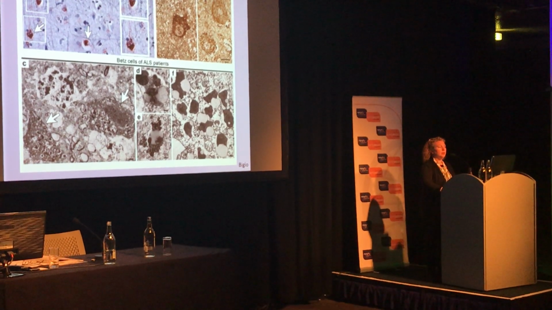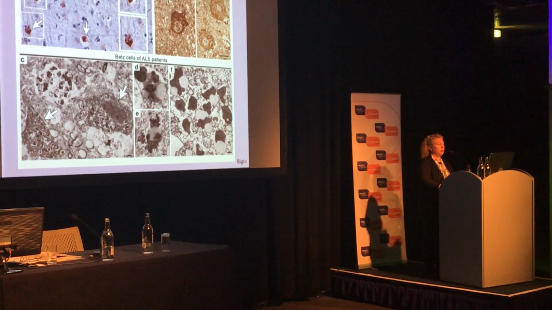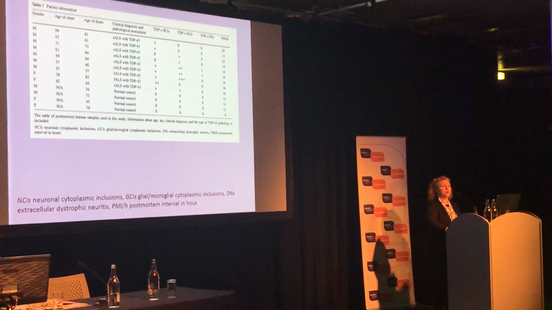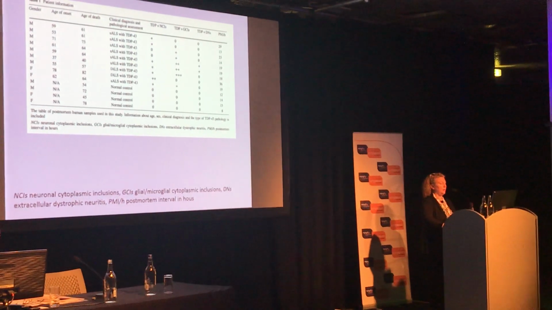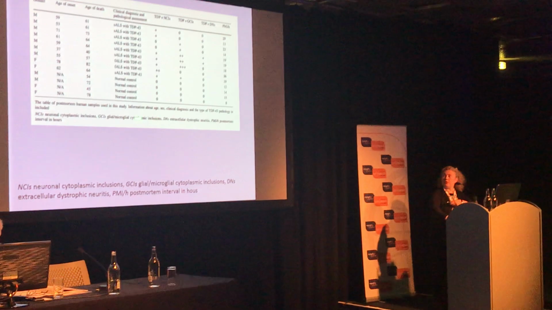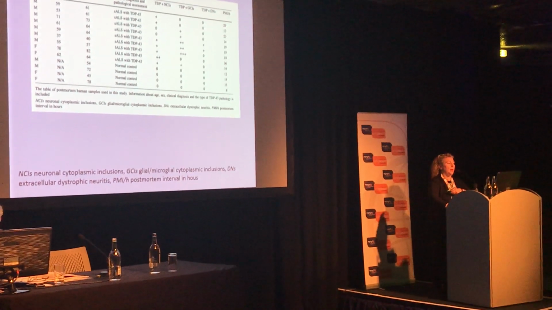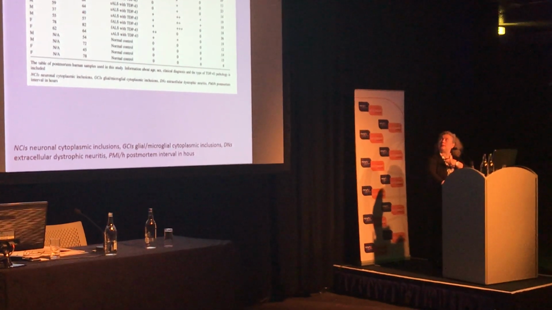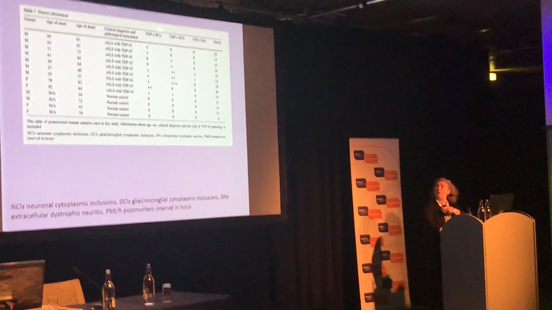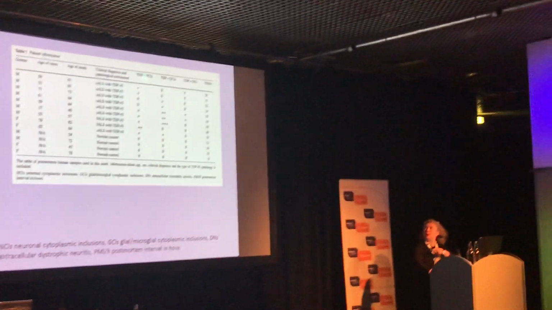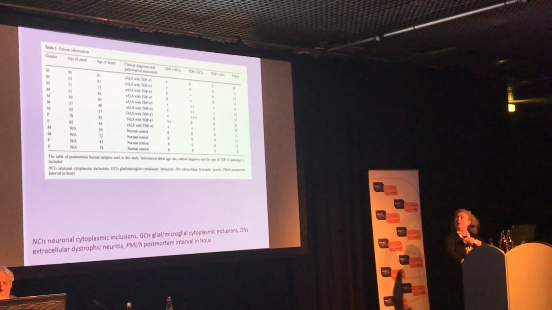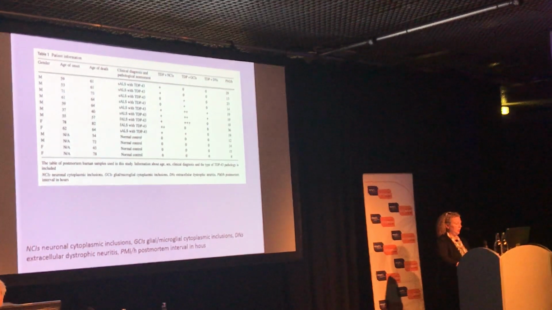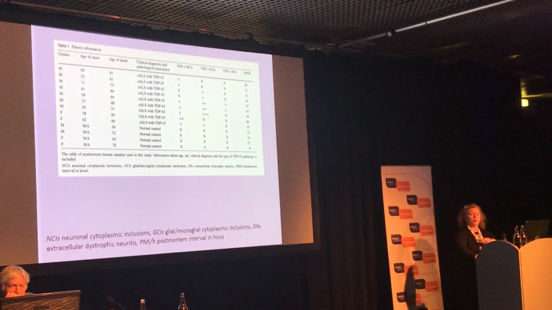So we think that in the ALS patients with TDP pathology, the Betz cells are really affected. But we wanted to delve deep into this to see what goes wrong inside these neurons. And here is the list of the patients that we have used in the study in collaboration with Dr. Biggio. You will see that they have the TDP cases with NCI, GCI, and DNS, which means that the inclusions are either in the nucleus or cytoplasmic, or in the glia, in different places, and with various extents of their inclusions.